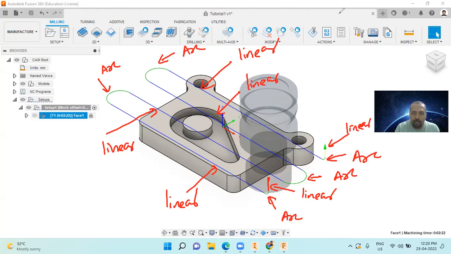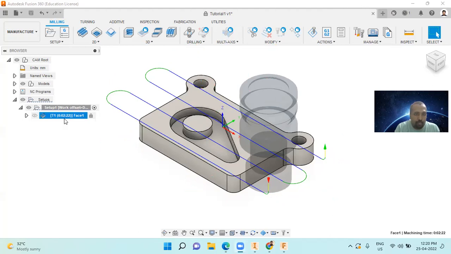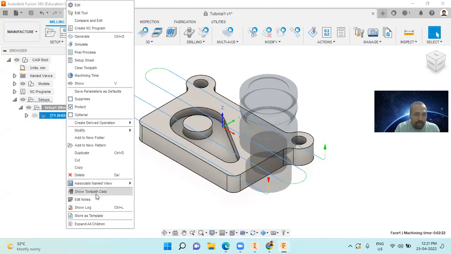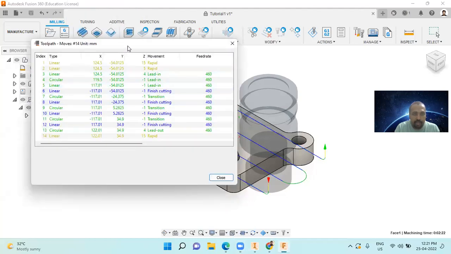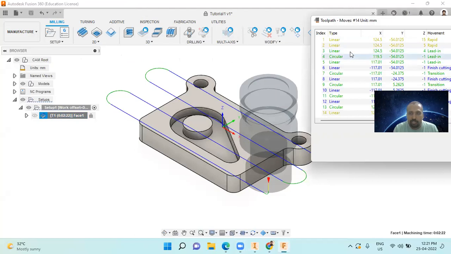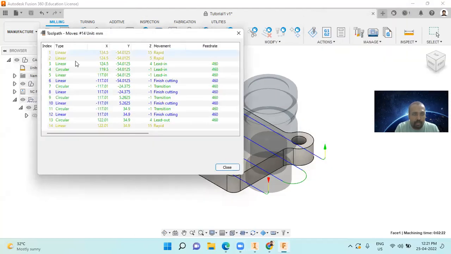If you want to see the toolpath data, right click here and select show toolpath data. We can see the various motions.